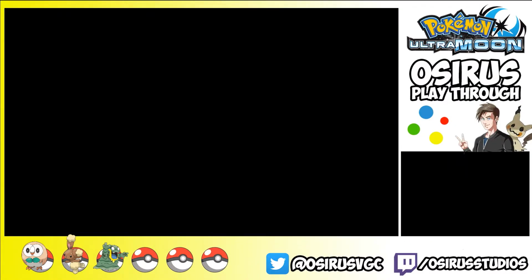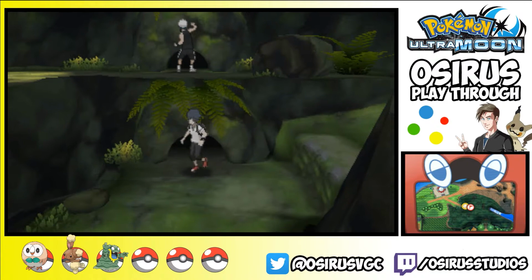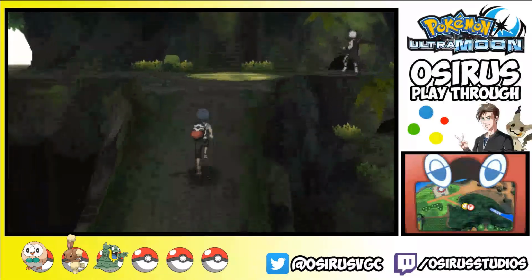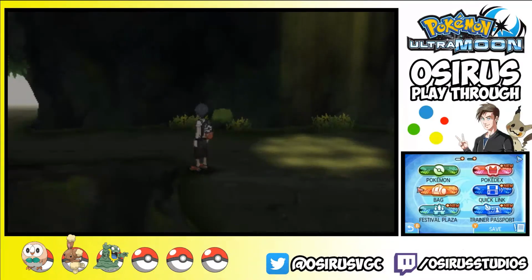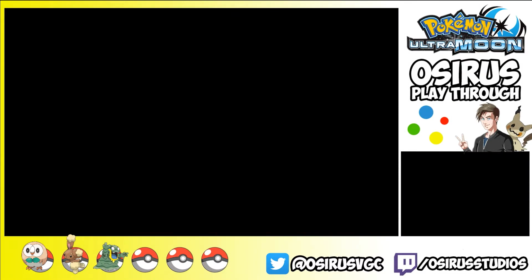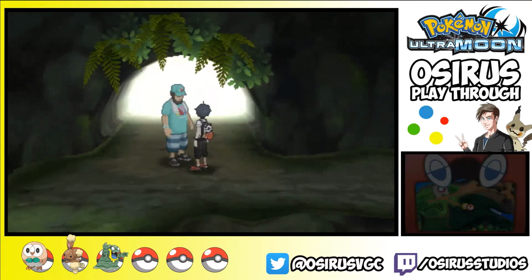Brilliant. So we've done this bit. We can go through and get the Z Crystal now and fight the Totem Pokemon. So let's do this. Should we heal up before we go through? Maybe. We've got some potions, I guess. Oh, we don't need to. Literally do not need to. We're fine. Okay, so speak to this guy.